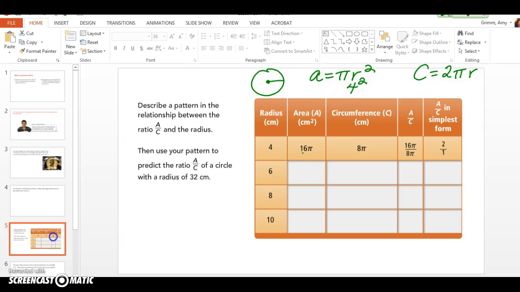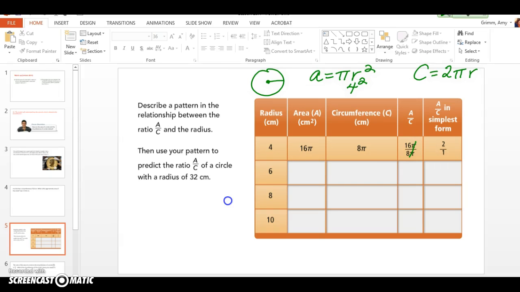All right. So then what they did is they put the area over circumference. So 16 pi over 8 pi. What do you get when you have the exact same thing over the exact same thing? 1. So actually the pi's cross cancel here. That's why a lot of times we like to leave things in terms of pi. So the pi's cross cancel and become 1 whole. And then 16 over 8 reduces to 2, or 2 over 1. Okay? So let's try the next one together. And then I'll give you a couple, and then I'm going to have you look for the pattern.